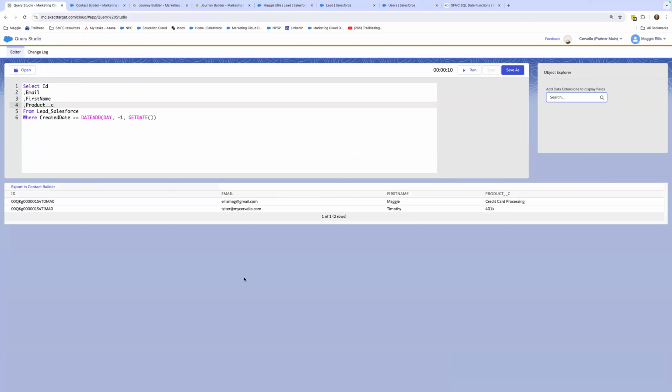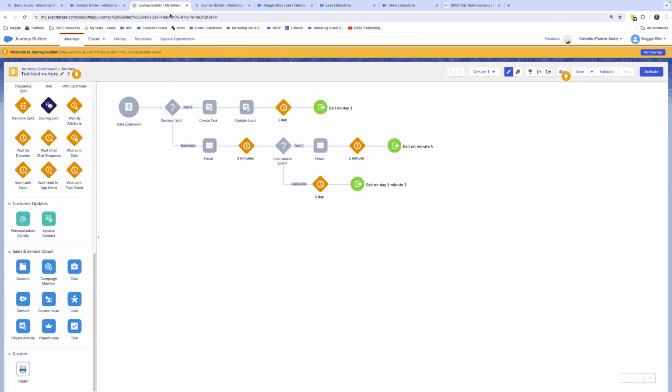Okay, so back to our personalization. We're getting our data now. We're getting to that second part where we're going to be able to personalize that email, the greeting. We'll be able to use that product to display different types of content in the email itself. All right, and now let's do the third part, which is how we're going to carve those different paths in Journey Builder. So we were going to use that ranking on the lead itself. So if we go back to that lead in the Salesforce CRM environment, let's take a look at what that field name was.